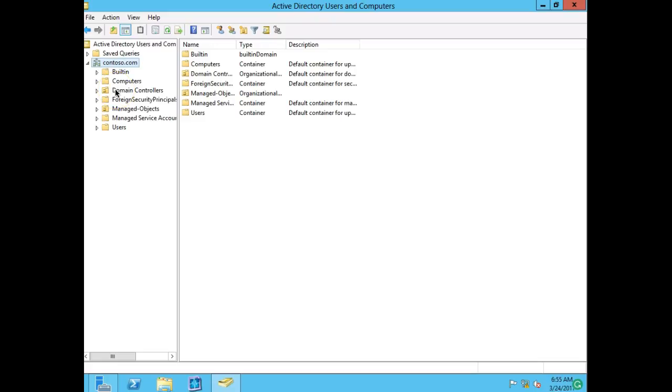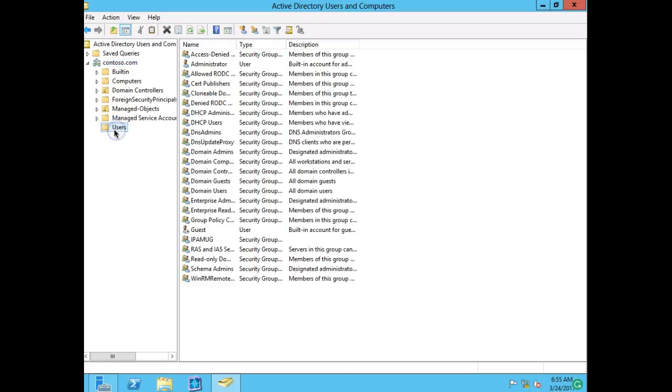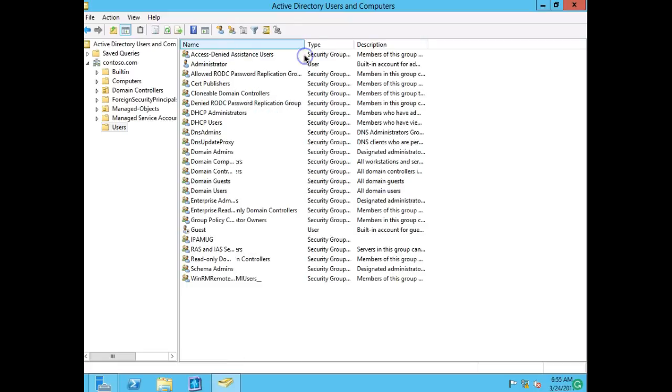So let's go into the first one that we want to discuss, which is users. If you go to the Users folder here, these are, for the most part, the default users that are created when you install the Active Directory service. So you'll see that you have a guest user, the administrator user, which is the user that has all the power, and you'll see other groups. We'll get into the groups later. Right now we're just concerned with users.